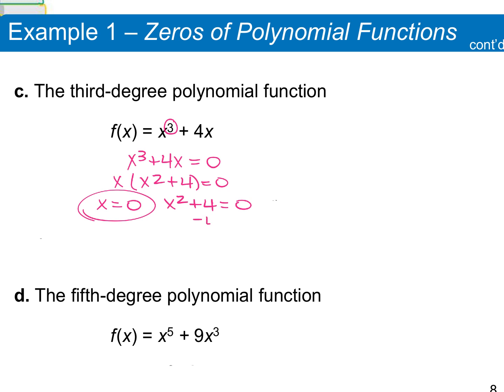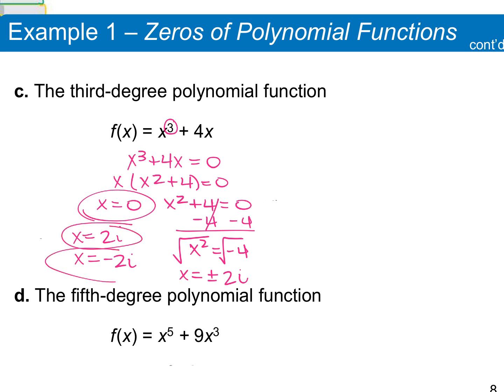Your x squared plus 4 is equal to 0. Subtract your 4 over. That's x squared is equal to negative 4. Take the square root of both sides. You know already that when you take the square root of both sides, you have to include the plus or minus. Because there's the negative underneath the radical, that negative comes out, is represented by i, and the square root of 4 is 2. So that's plus or minus 2i. So you have x is equal to 2i, and x is equal to negative 2i as well. So those two are solutions also.